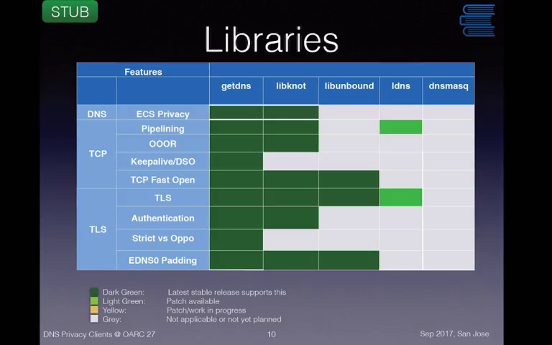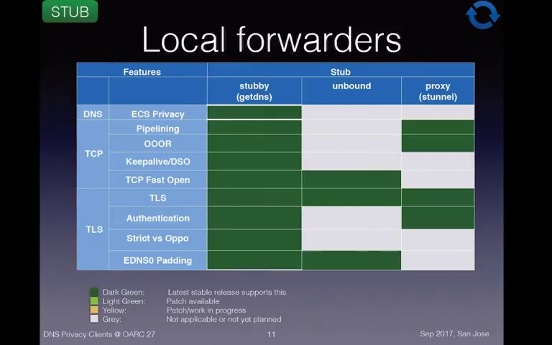What it doesn't yet do is some of the features around being very performant. So today it still does one-shot TCP when it's querying. Many of the missing features are there, although I've discussed with guys from NL Labs, and they're on the roadmap, so I wouldn't be surprised to see those very soon. And I've just included DNSmasq up here because it's a very widely used library, but it's light for being lightweight, so I don't expect TLS in there anytime soon.